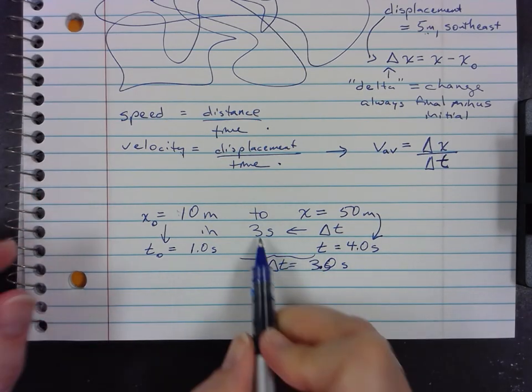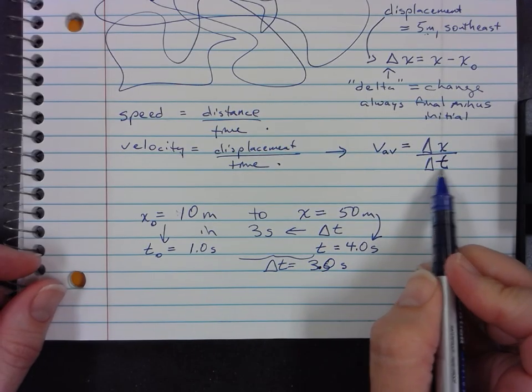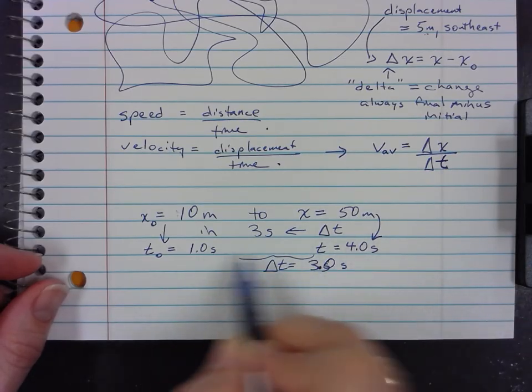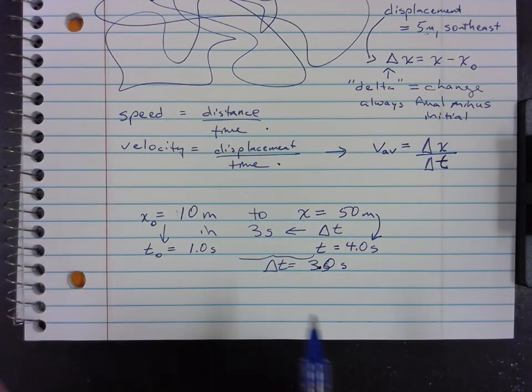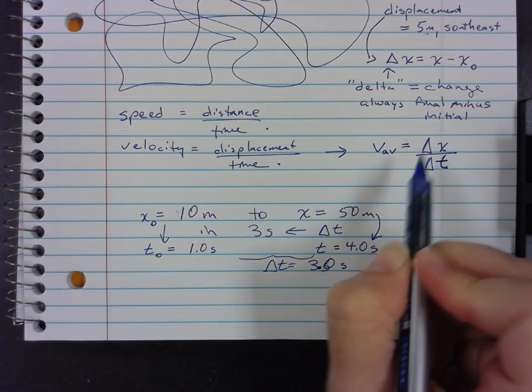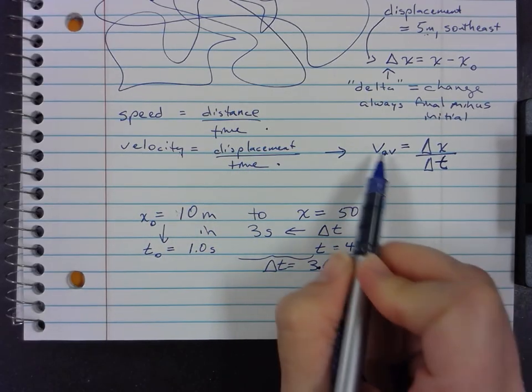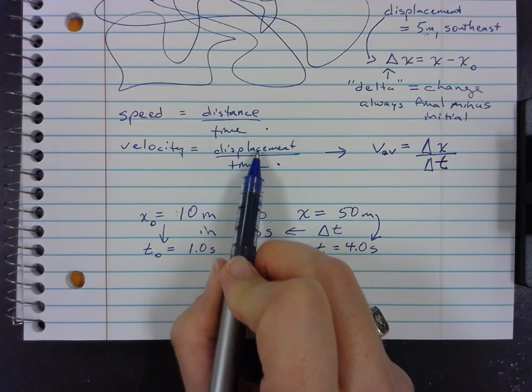So most of the time it's written as a time interval already. So we usually read this as time interval instead of change in time. But occasionally you'll have clock times, and then you have to subtract to get the time interval. So this is the average velocity. It's essentially the speed it took you to do the shortcut.